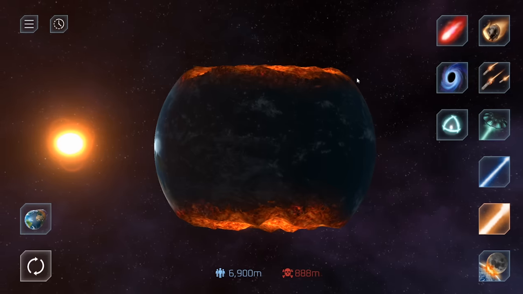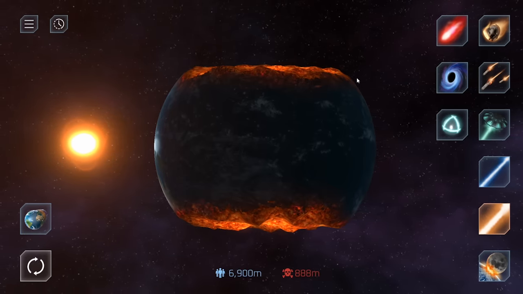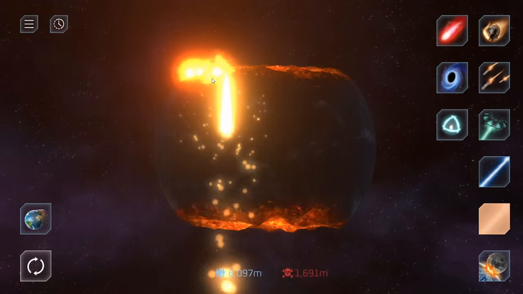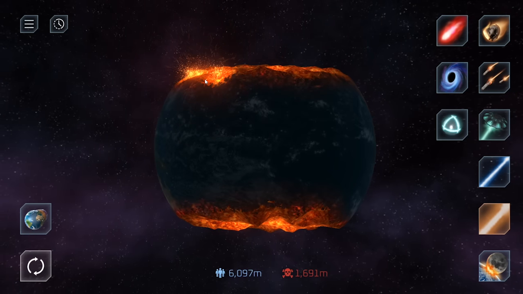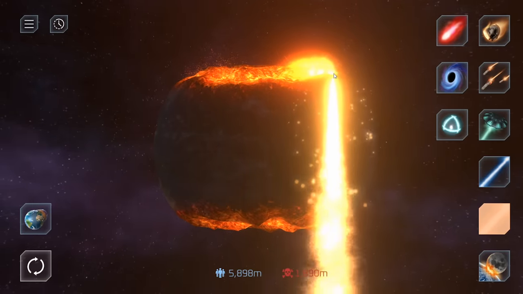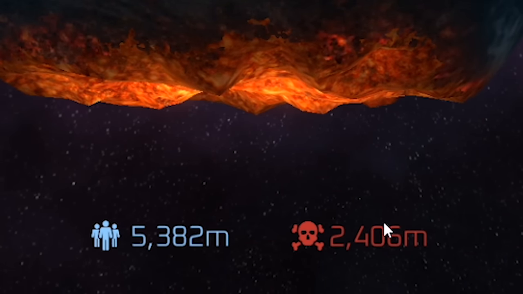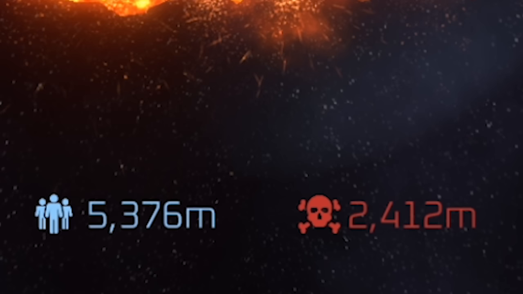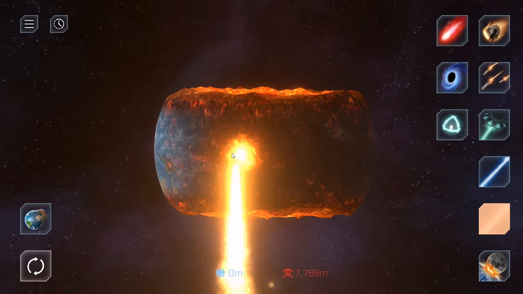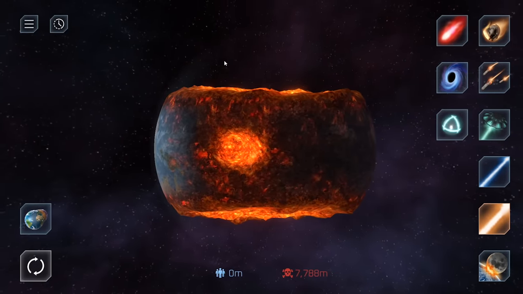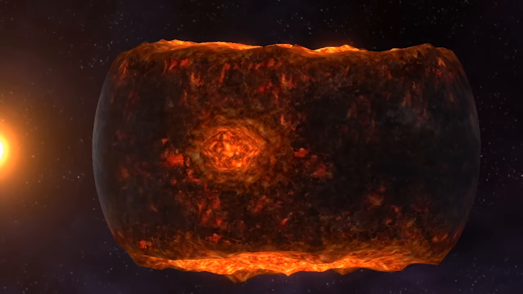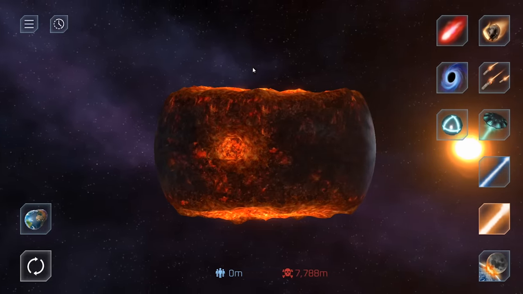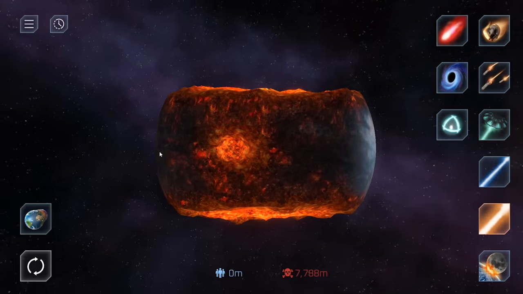Also, if anyone ever tells you that flat earth doesn't exist, you can just point them to this video and mention that all it took was about 0.88 billion people to make this a reality. We just lost a huge amount of people. I think at this point, we're like down to Canada up there. I think once we hit Russia, it's going to get pretty bad. Yeah. We're losing like a hundred million people per blast now up there. That's fine. We'll just take a little off the bottom. I have now removed over half of the earth and this is what we have so far. I got all the way down to this before everyone finally died. So you can clearly make the flat earth.